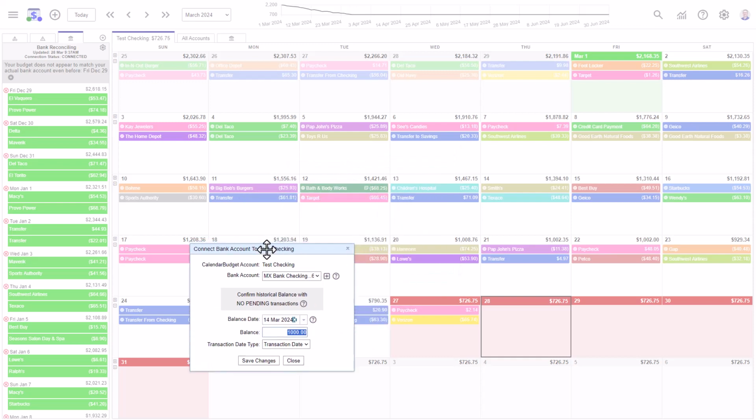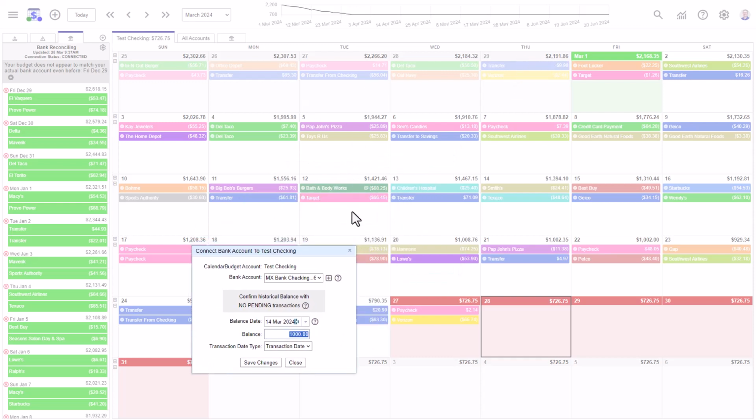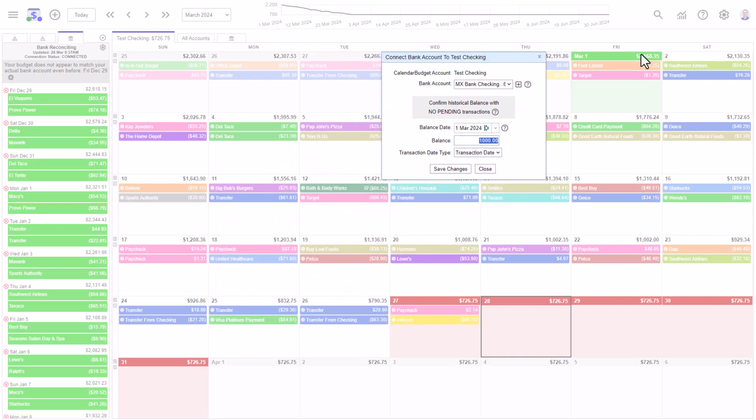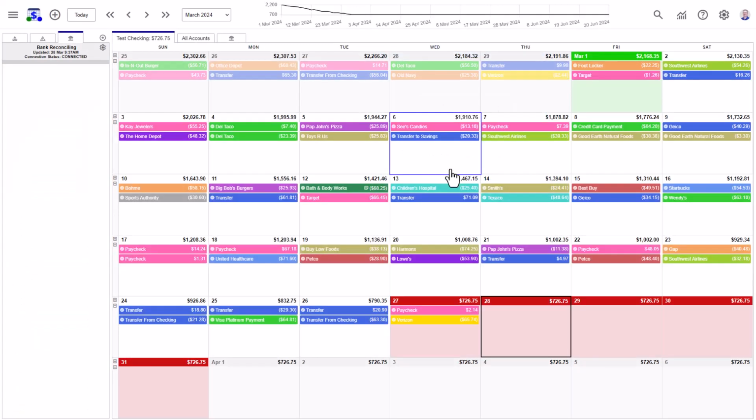In my case, I'm just going to go ahead and pick a date. We'll go here since the date I'm making this video is March 28th. I'm just going to go all the way back to March 1st. So we'll go ahead and select March 1st. And for the balance, I'm just going to enter the balance that is actually on the calendar because I know that this balance was already up to date because I was working on that a while ago. So I'm going to go ahead and enter that. And make sure that you choose the same transaction date type that you have been using. In most cases, it defaults to the transaction date. Then go ahead and click Save Changes.